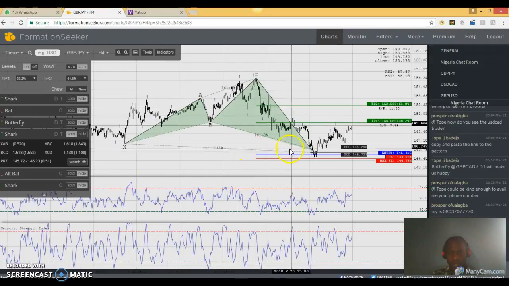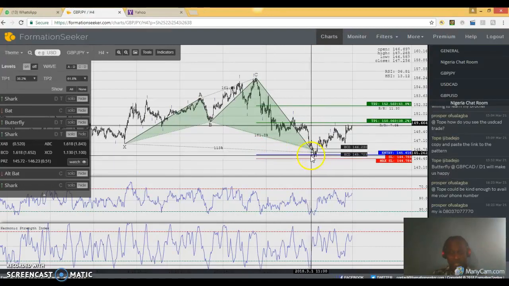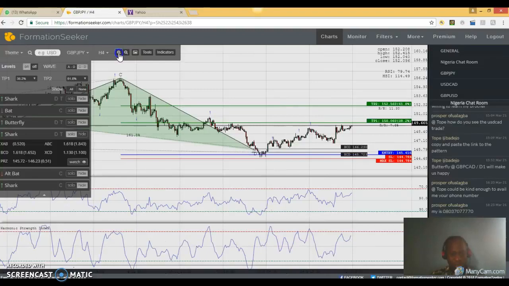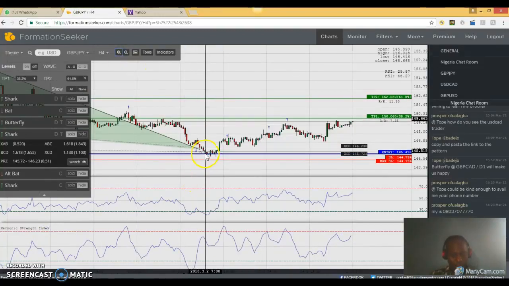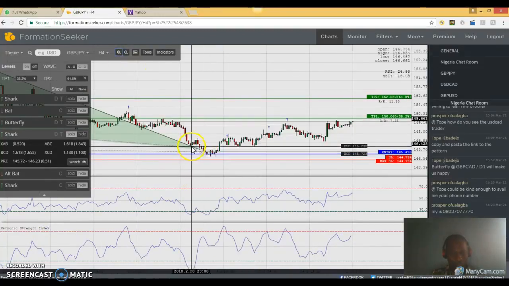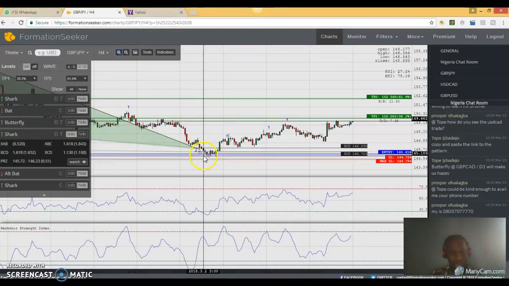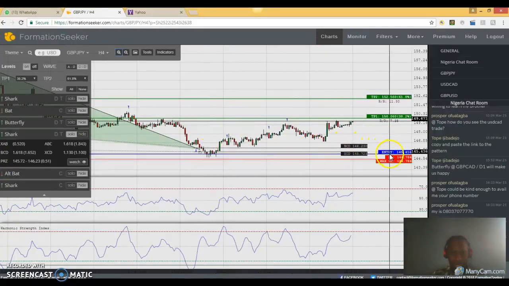Now you see on the first day of March, this pattern came out. Let me make it a little bit bigger so you can see what I'm talking about. The pattern came out, and you can see here all candles are in green and red, but you can see this candle here. It's off white or something, depends on you. So this is the candle that is the terminal bar. The terminal bar came and we got our entry here.